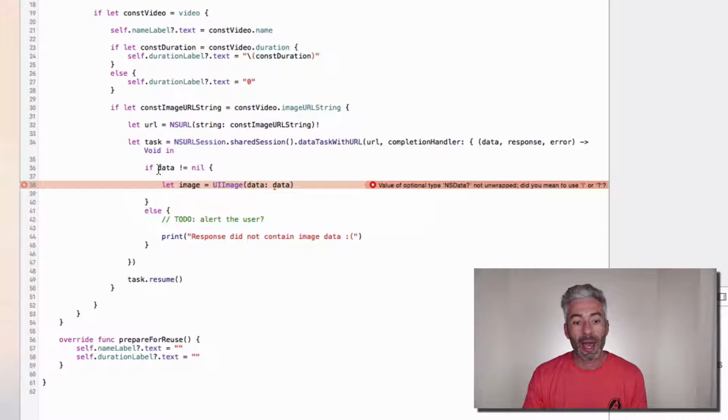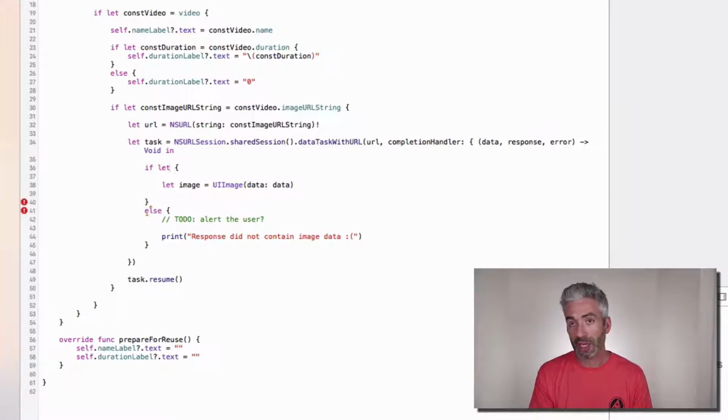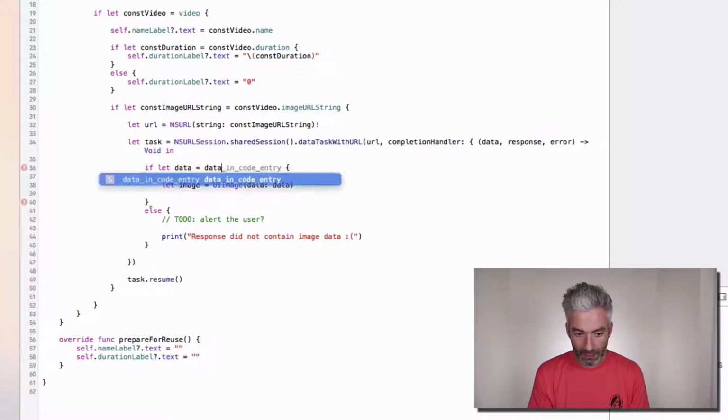So how do we do that? We want to modify this line of code to basically unwrap the optional, to make sure that we're either working with an actual value or we're not executing this line of code. We've done this in a variety of places before we got to this point. And I'm going to revise this logic. Instead of saying if data does not equal nil, because really we haven't unwrapped it, data is still an optional value, I'm going to say if let data equals data.